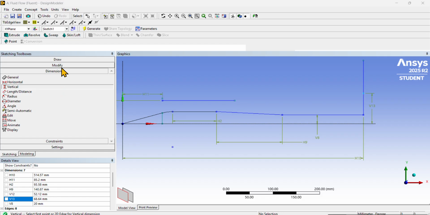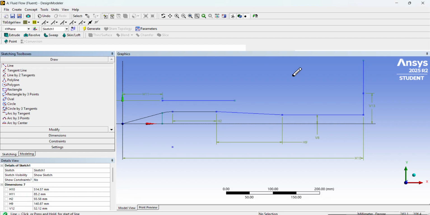From this point, I will try to draw a line because I will be constructing the cowl now. So this is my initial point. Then I will draw an inclined line here. I will have an angle of 3.09, so this line will have an angle of 3.09.